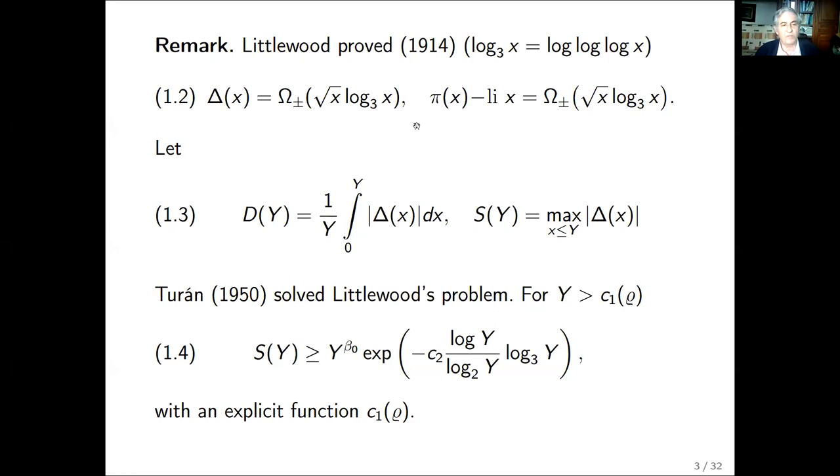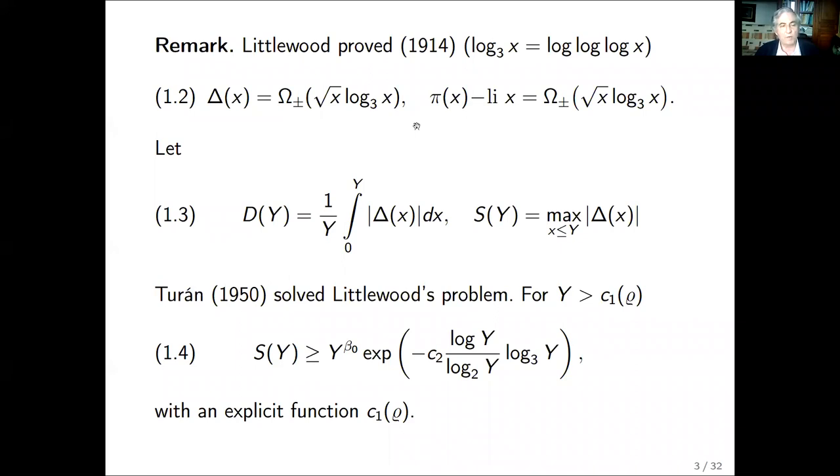And we see from this formula that actually, if the Riemann hypothesis is true, then we have even a larger oscillation than caused by a single zero. So many zeros just strengthen each other. And so he gets the three times iterated logarithm of x. And it's strange to remark that this result is still, after more than 100 years, not improved. So that means we think that the true oscillation is somewhat larger, but we don't have any proof which would go beyond Littlewood's result.